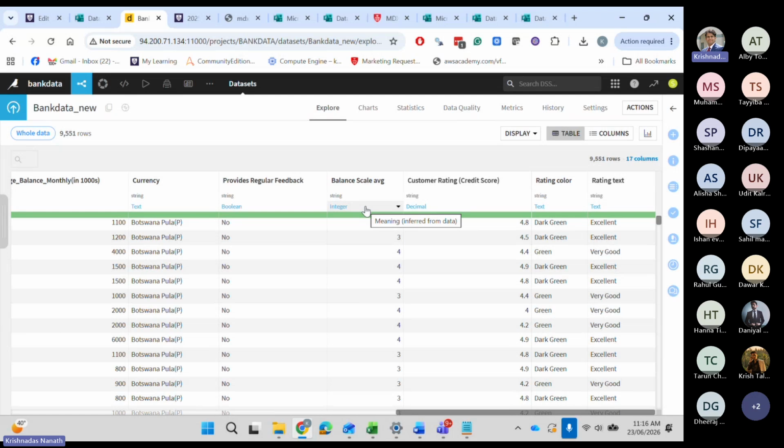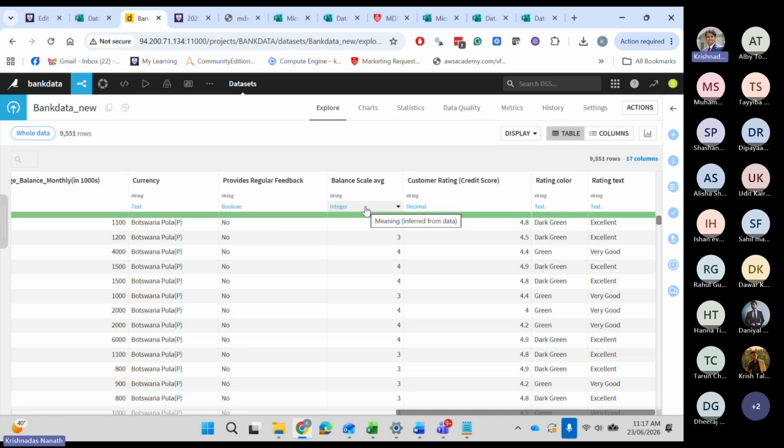But in some cases, you have to use your judgment on how Data IQ should store it and how Data IQ should interpret it. Right now, storage is not a problem, but it is interpreting it as integer. And because it interpreted it as integer, it started clubbing those values. You saw on the x-axis 1 to 1.3, 2 to this, and so on. I don't want that to happen. I will inform Data IQ that you stored it as string, you also interpret it as string. And when I say string, I mean categories, because in Data IQ, string and categorical is the same.